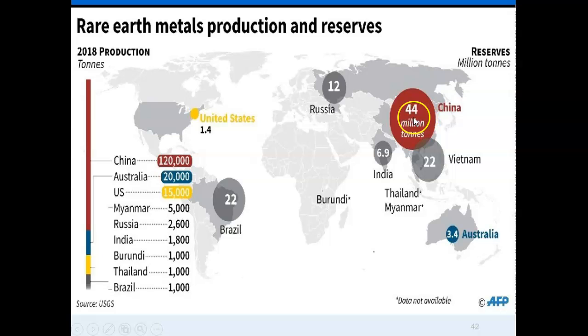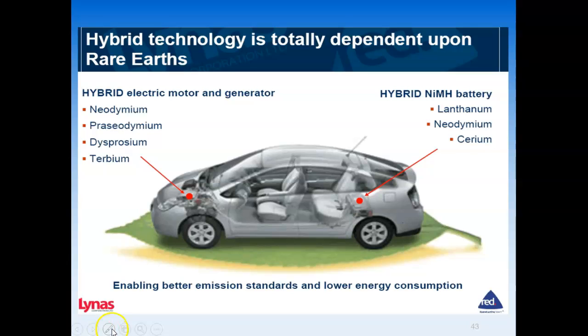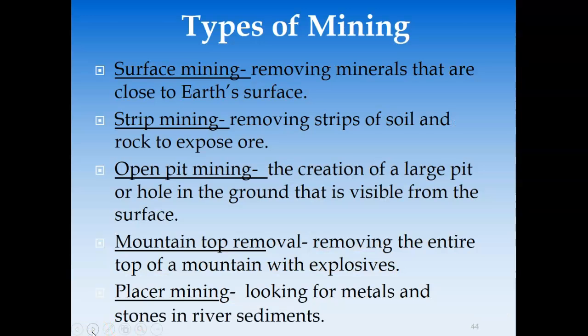We've got to be friends with China in order to get the things that we need to live the type of life that we want to live, with all of the amenities that we have with cell phones and technology and medicine. This just shows you some of the other elements that are needed, or minerals that we use in order to run an electric car. I talked about that earlier in the case study.